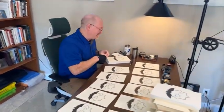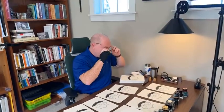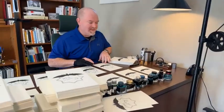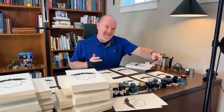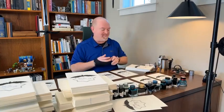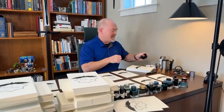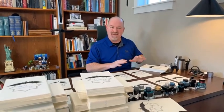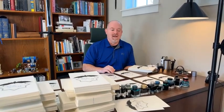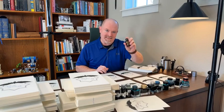I've been experimenting. I have lots of fun fountain pens. I've been figuring out what works best. But yeah, this glove, it's not just for good luck or style points. It's to keep oils from my hands from messing up the signatures. So about 10% of the signatures will be done in this thing.